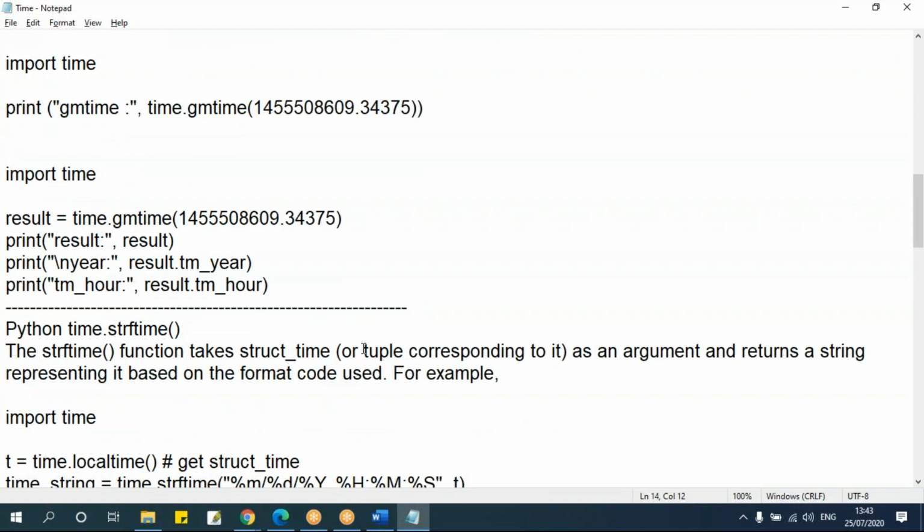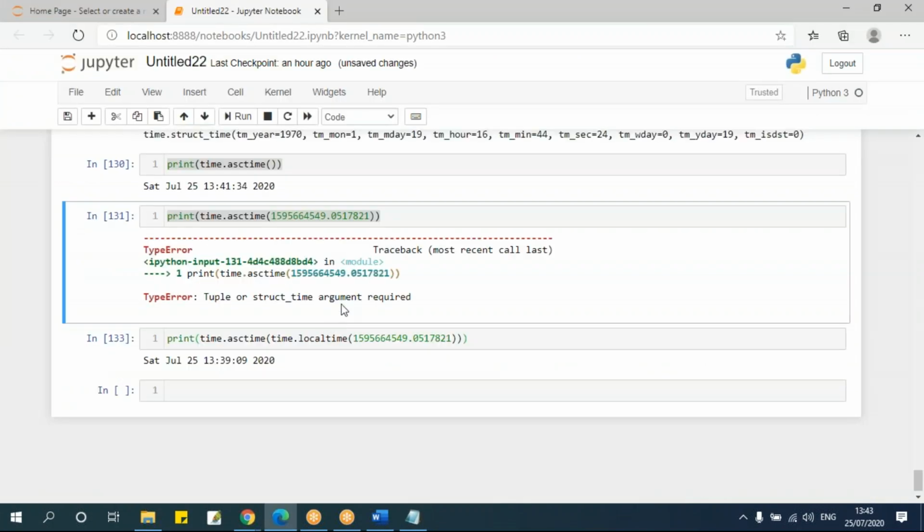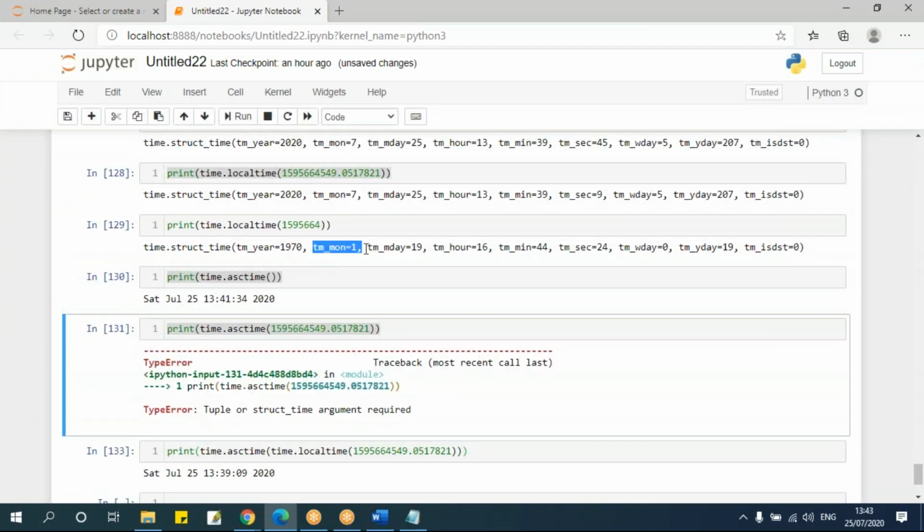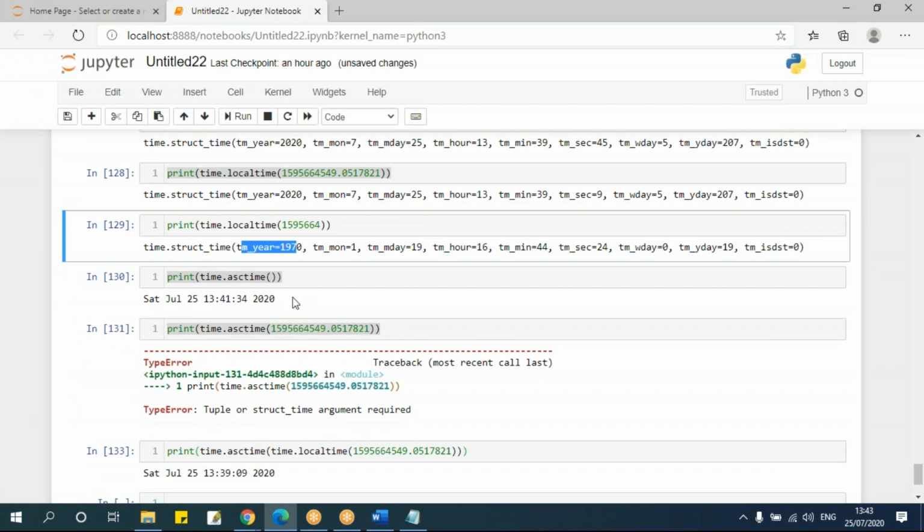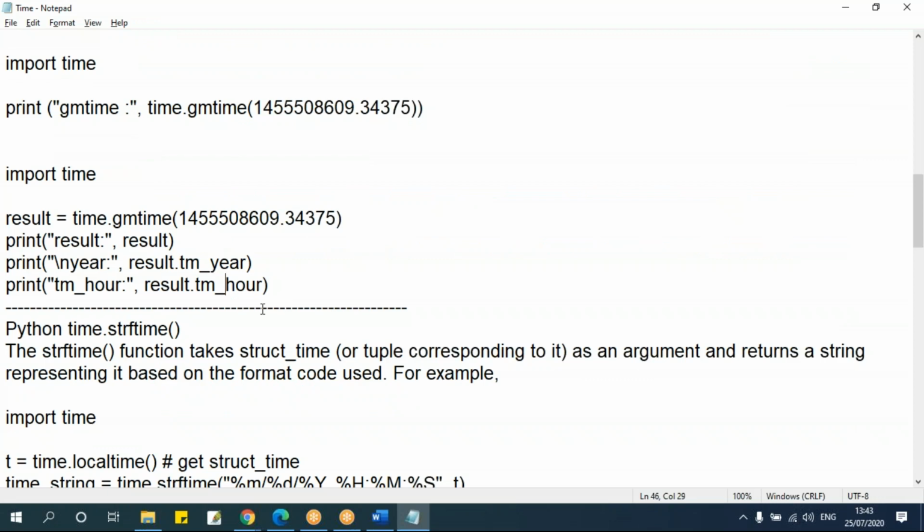Here, suppose if you want to get some time, okay, we have the format here. If you see this, I have this TM month, TM year. I want to extract only the month or year or day. I can use this parameter, whatever is that name, and I can access it.